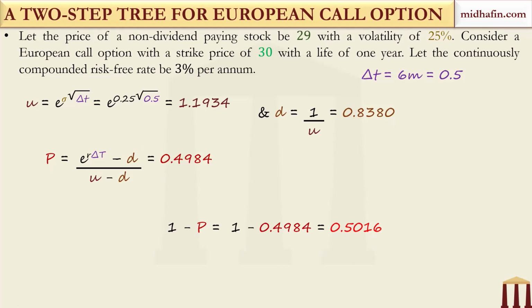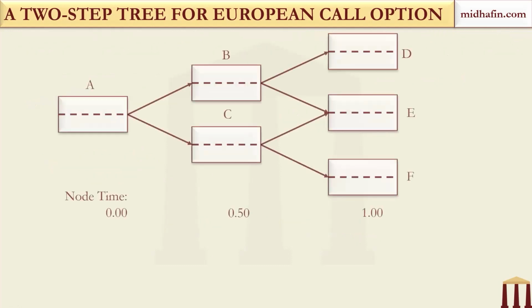Now we'll build the binomial tree. The first step is to build the stock price tree. Here I already have the boxes, and I have given them names so that when I show you the calculations, you're not confused as to which node I'm talking about. There are 2 steps. From A, I go to the 6 month point with 2 outcomes. From B, again 2 outcomes are possible. From C, again 2 outcomes are possible. One would say there should be 4 here, because from C also 2, from B also 2. But if you look carefully, it's up and down, so you go up and down by the same amount. You are at the same place, right? Here also it's down and up, and again you reach the same place.